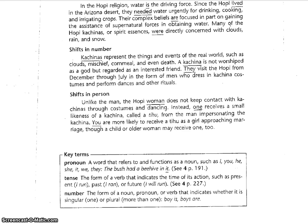Okay, since the last video kind of cut off at the end, I'm just going to review this part quickly. So we're looking at shifts in person now. So how does that match? Are you matching for masculine, feminine, neuter, and the number? So in this case, well, let's read the sentence.